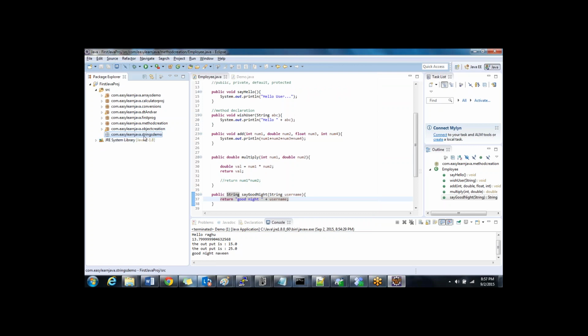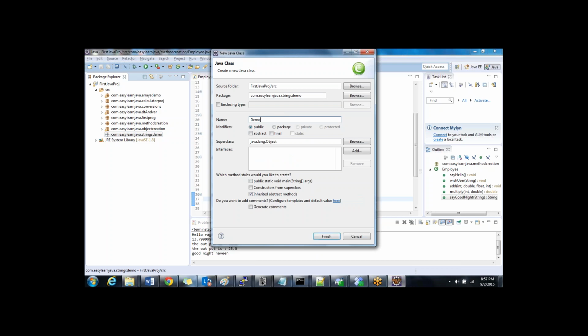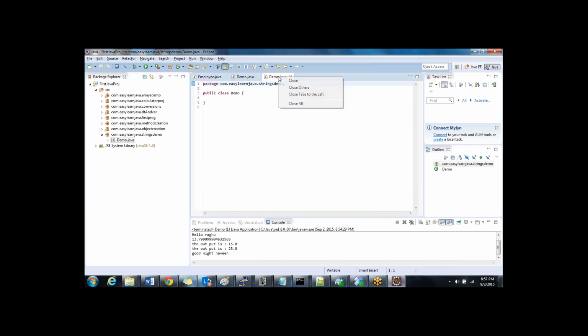So I created a package name. In this I will create a class called demo or test or whatever, with the main method.